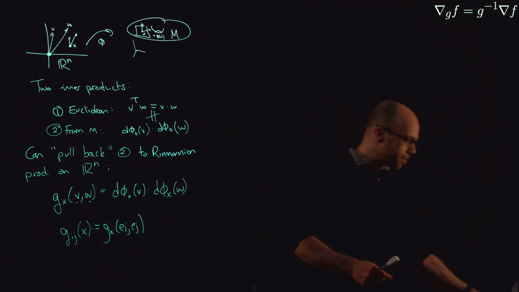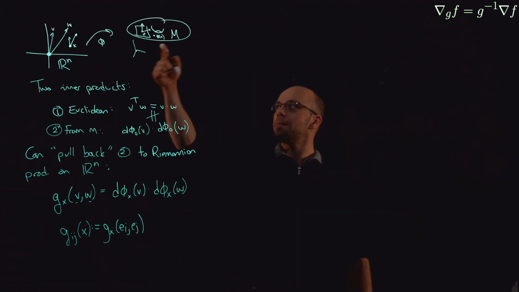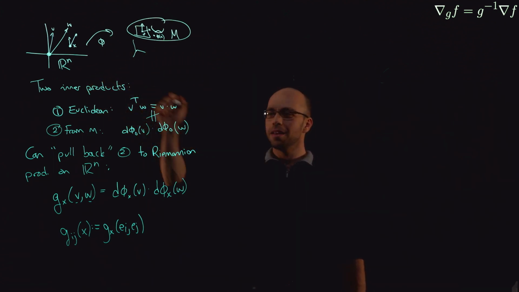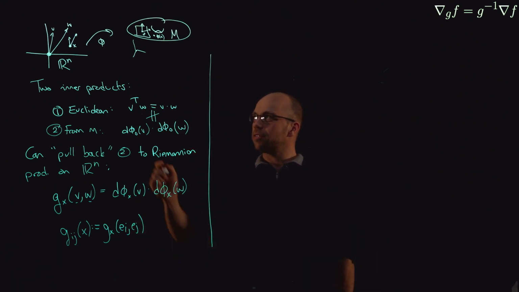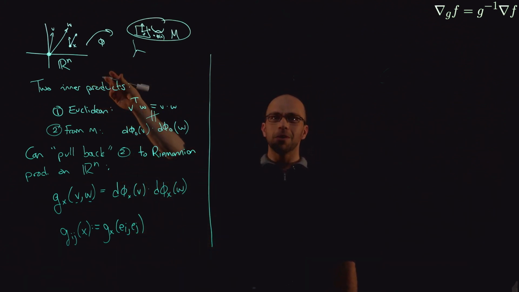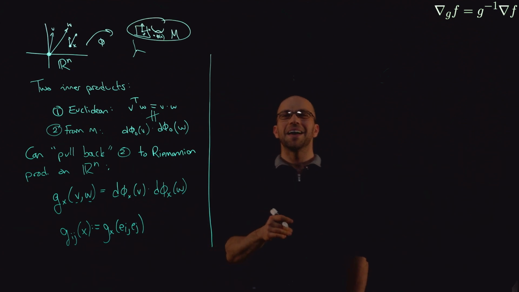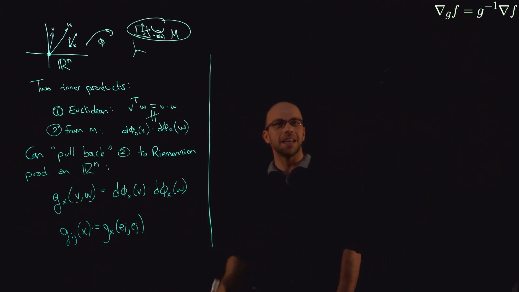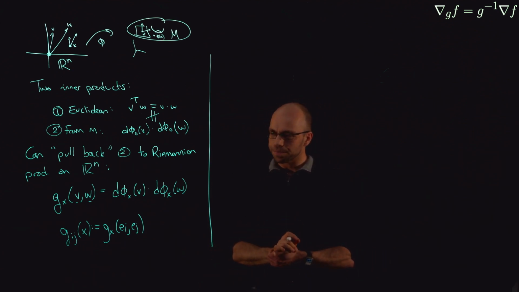So essentially what did I do? I took, in this case, an embedded manifold with a local parametrization, and I can pull back the metric of our embedded manifold to Rn and kind of put a little Riemannian structure locally here. That's one of many ways to obtain a Riemannian structure, incidentally.